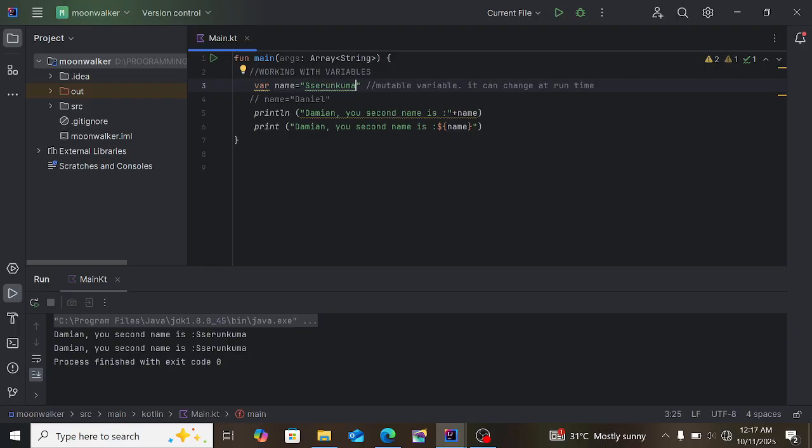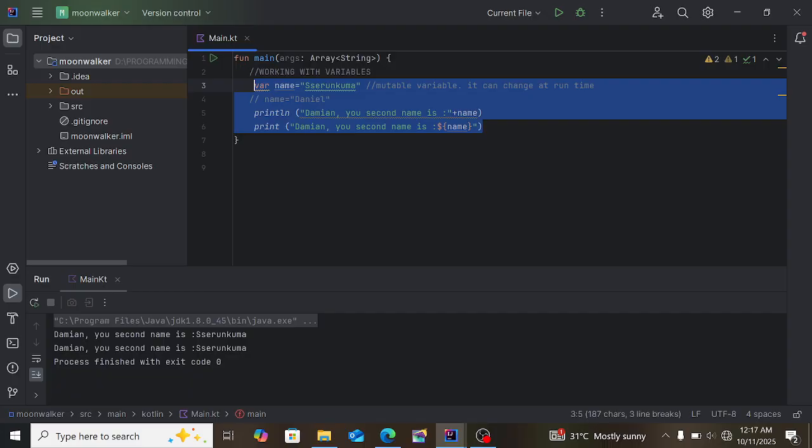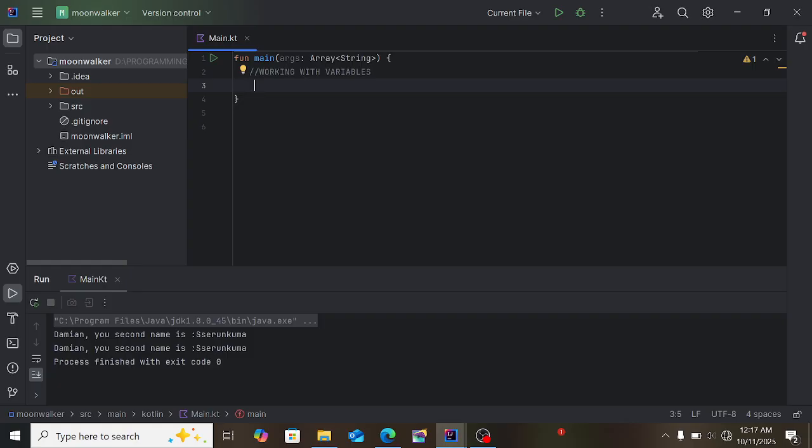Now I want us to look at another way of working with variables. This is going to basically look at how we manipulate figures with variables.